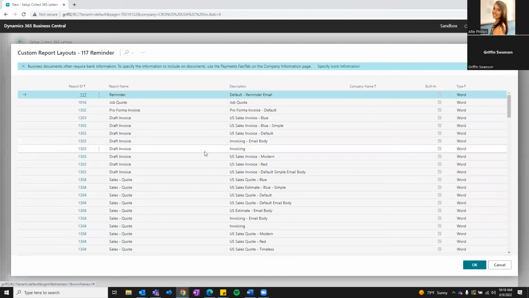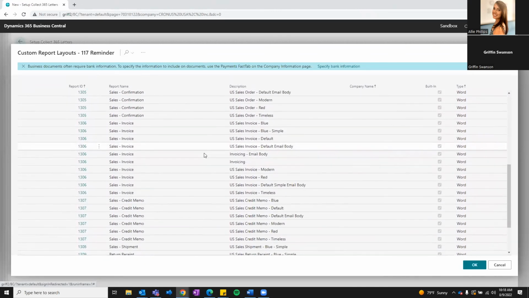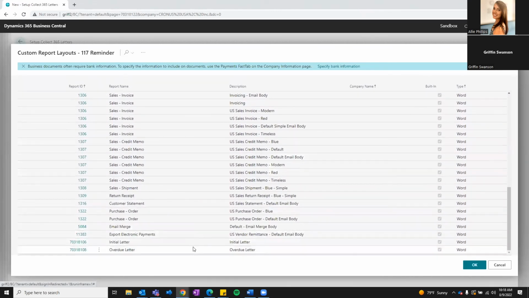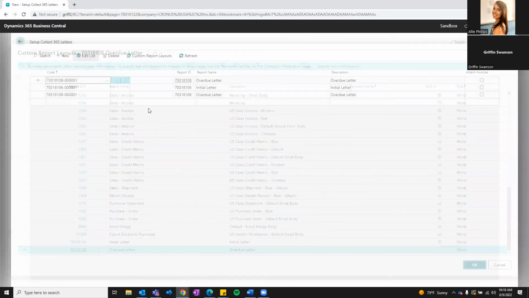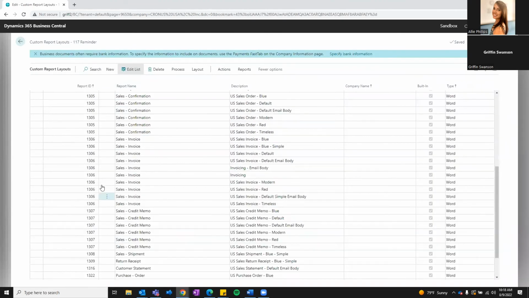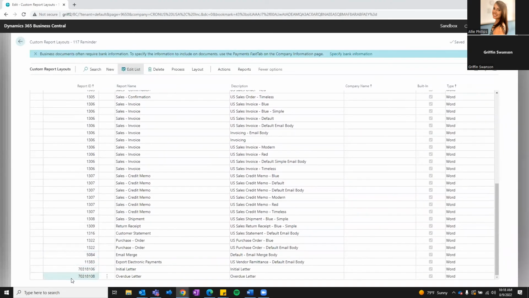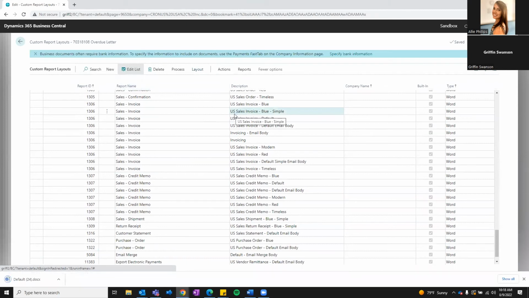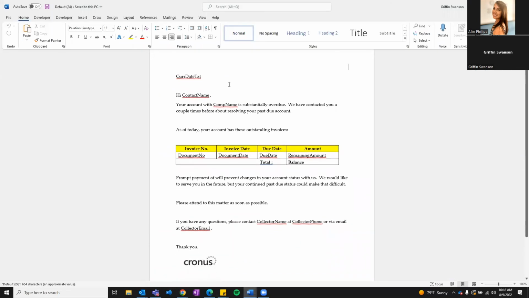And so you can see here, there's a handful of templates that you can work with. Just to keep things simple here today, let's stick with the collection theme. I'm going to choose overdue letter. And what these allow us to do here, let's choose overdue letter again, is I can actually export this. And what that does is it exports it into a Microsoft Word document. As you can see, that's downloading here. And then I have the ability to actually edit this.